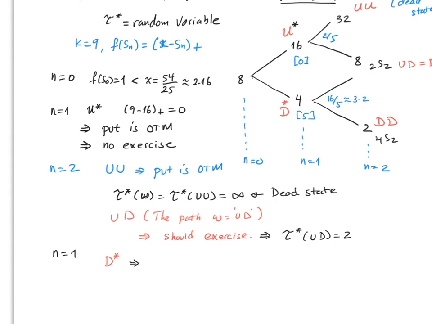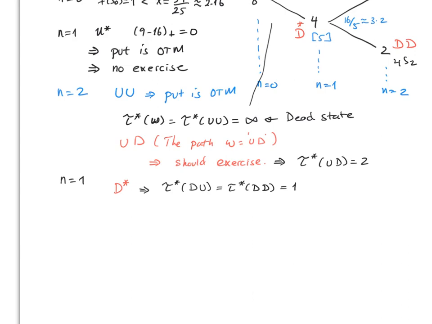So therefore, what that means is that the optimal stopping time, if it goes down and then up, should be the same place as stopping if it goes down, and it should be 1. Meaning that if it gets to this point, you should exercise right away, because after that, yes, there is a chance you will get more, but there is also a chance you will get less. Therefore, in this particular example, the values for tau depend only on whether it goes up up, up down, down up, or down down, and this is pretty much the sample space.